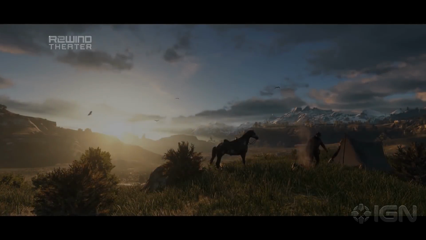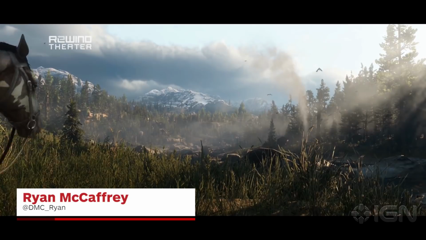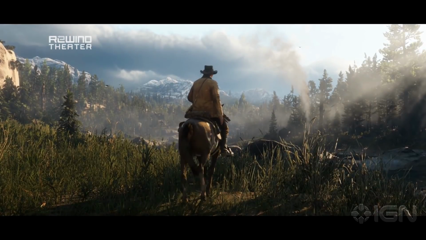Ryan McCaffrey from IGN here to break down the second trailer for Red Dead Redemption 2, and the first that gives us a few story and character details. At 11 seconds, we meet Arthur Morgan, a member of the Vanderlinde gang. He's your character. That immediately, by the way, connects this game to the first Red Dead Redemption, as John Marston was a former member of the Vanderlinde gang.